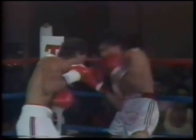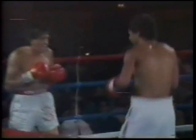Canizales fights his way out of the corner. And there's Orlando. He's hurt Velasco now. Velasco almost went down right there. Another left and right. Velasco's in big trouble. My goodness, what an incredible turnaround. And there's Velasco with a right hand. My, this is like the duel at high noon. An unbelievable turn of events. And Canizales is just banging Velasco around the ring now. Velasco's ready to go. Yeah, this could end pretty soon here.